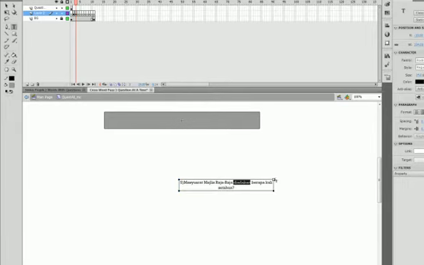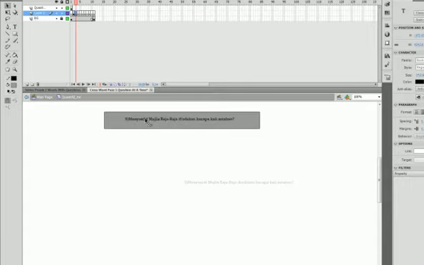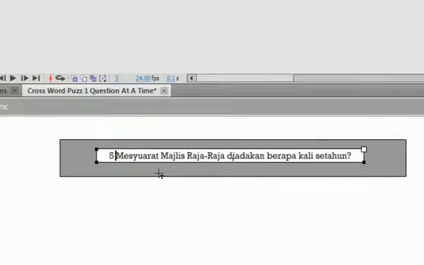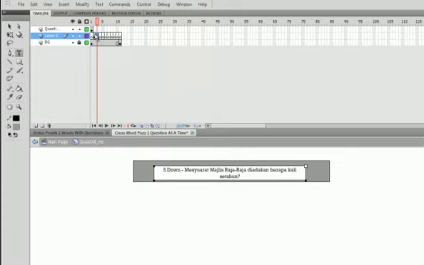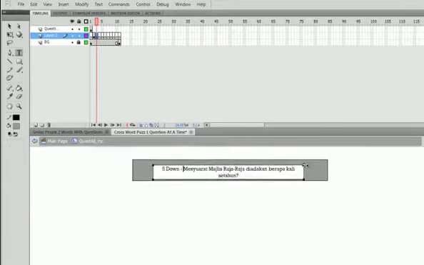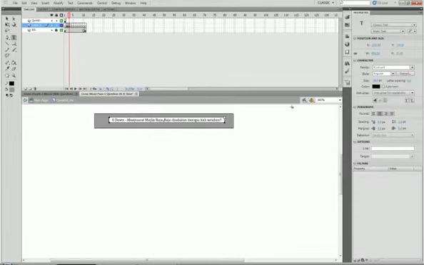Get your selection tool. Put it up in here. And this is going to be 5 DOWN, down. So frame 2 is 10 across. Frame 3 is 5 down. Go back to level 1.